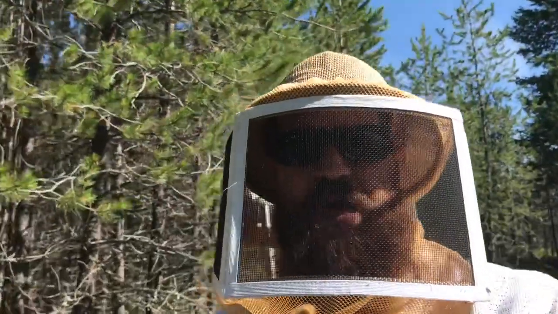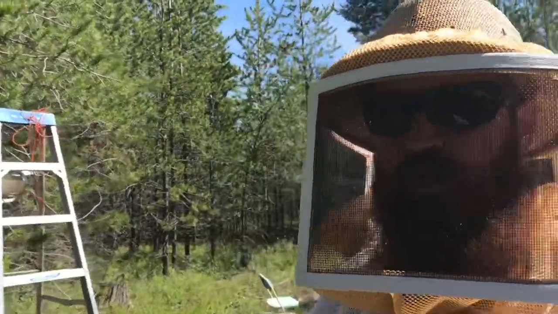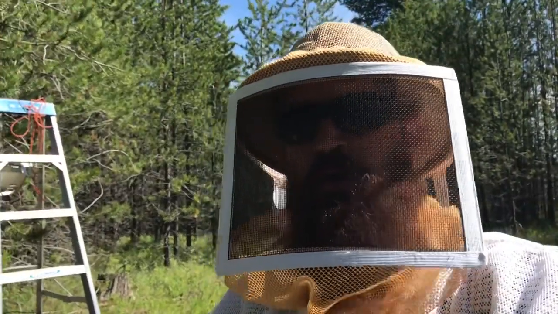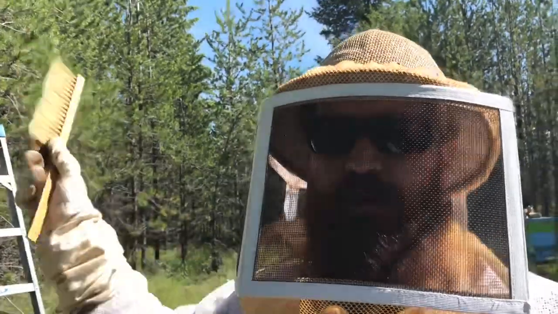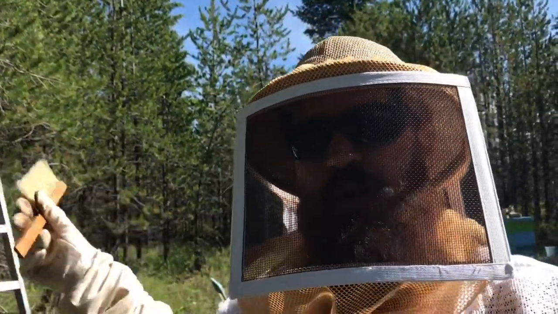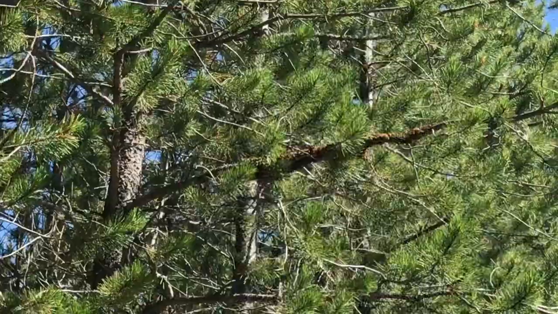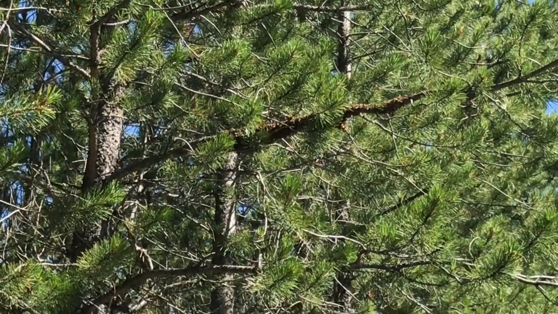Okay, so we just got probably 99% of that swarm dropped into one of our little boxes over here, and I'll bring you guys over to check this out. What we're gonna do now is watch where they were swarming, and if bees start to make their way back up there, that means we didn't get the queen. If they start making their way to that box, that means we got the queen in there, and then we'll go from there. So there's what's left of the cluster on the branch.